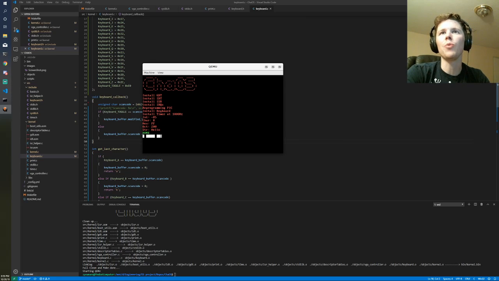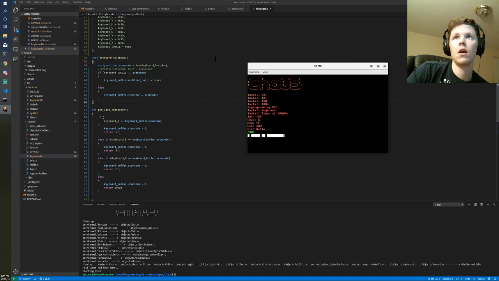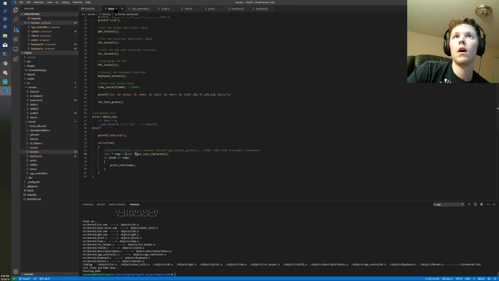So if I hit A, we get a white space. If I hit B, we get a black space. And if I hit C, we also get a white space. But if I hit other keys, like K, J, I, O, space, we are not advancing. So that means the value inside get last character is popping out.